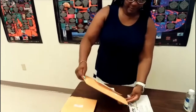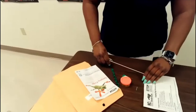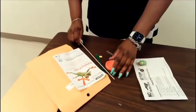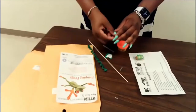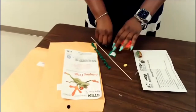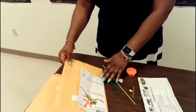So first you're going to have your directions, and then inside you have your dial, you have two springs, you have your Play-Doh, you have a washer, you have your pipe cleaner, you have your half-inch wooden barrel, and then you have your 1-inch wooden barrel, and you have a plastic straw. So those are all the materials that you should have.